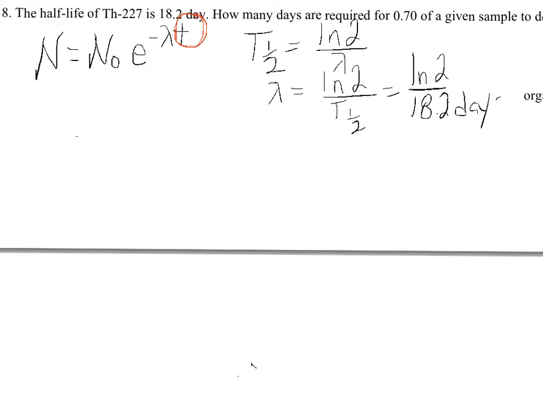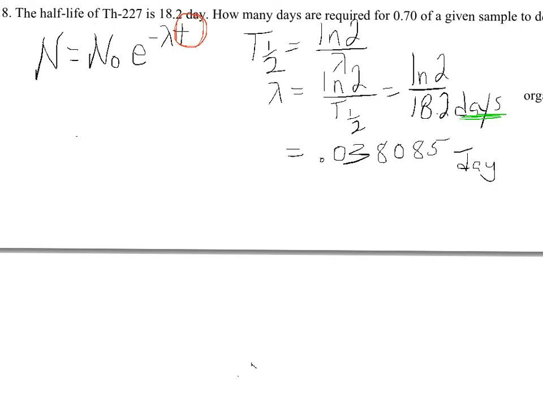It's important to realize here that with this equation, the decay constant is going to be in whatever units the half-life is in. So if your half-life is in days, then your decay constant is going to be in decays per day. If it's in weeks, months, years, whatever the units there, that's what the units on your decay constant are going to be. So you don't necessarily have to change the units if everything is in the same units of time. When we calculate that out, we get the decay constant equal to 0.03805 decays per day.